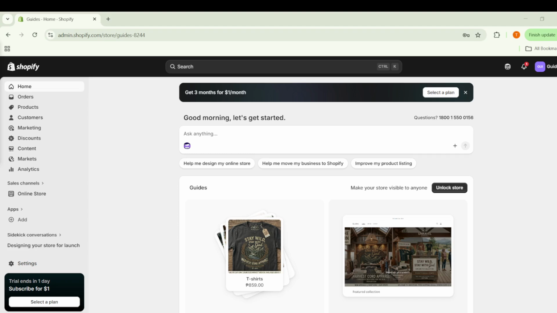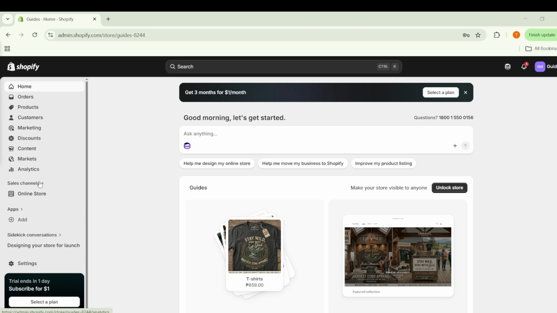In today's video, I am going to teach you how to move buttons in Shopify. We are going to do this from the Shopify theme editor, which is where you control how your product pages are laid out. This is useful when you want your buy buttons higher on the page for better visibility, or when you want your share option placed lower so it does not distract from purchasing.